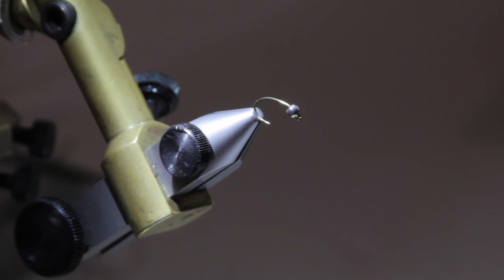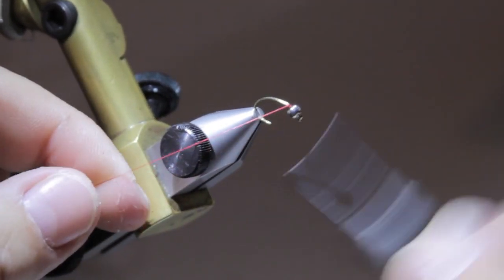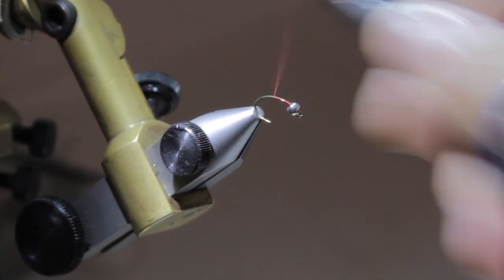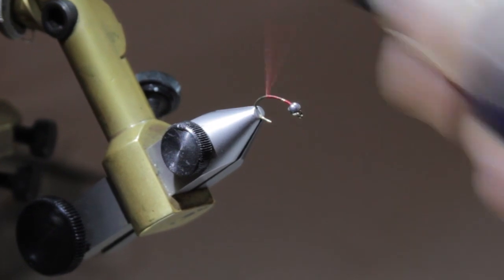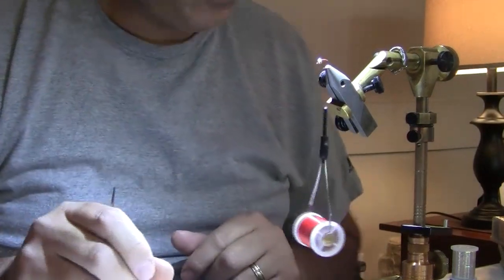Good morning. We're going to tie a rainbow warrior this morning. This is normally a very small fly, 16s, 18s, 20s, but I've got a much bigger hook in here just to make it easy for you guys to see.